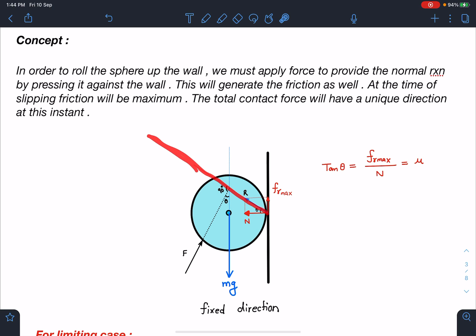This is the fixed direction here. mg direction is also known to us. So you can see the point of intersection of these two and this will be a unique point here. Can we say definitely the line of action of f must pass through this point? Because net force has to be 0 and net torque has to be 0 when this sphere is in static equilibrium and it is on the verge of slipping, rolling up. I think you have got this idea.